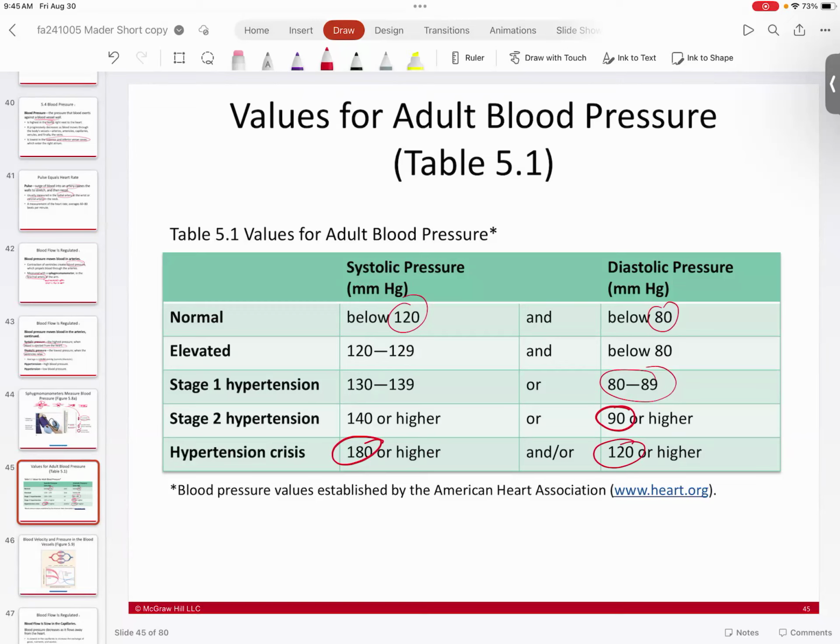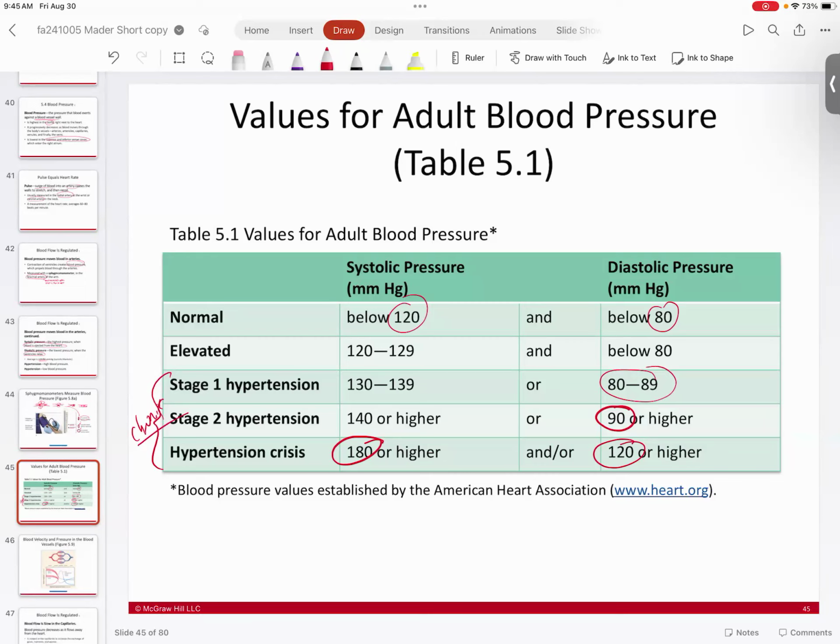Okay, so one of the things that's really concerning about blood pressure is not that it's high, it's that it stays high. It has to persist, right? Because remember, blood pressure is constantly changing throughout the day. So you'll have high peaks, spikes of blood pressure, but typically they're supposed to come down. So when we're talking about concerns here, we're talking about chronic blood pressure. That is to say that it's always high, right?